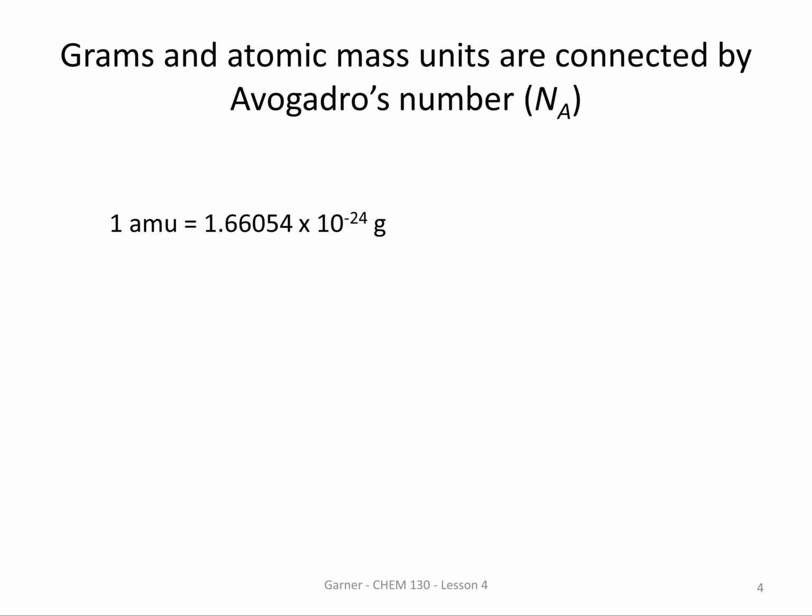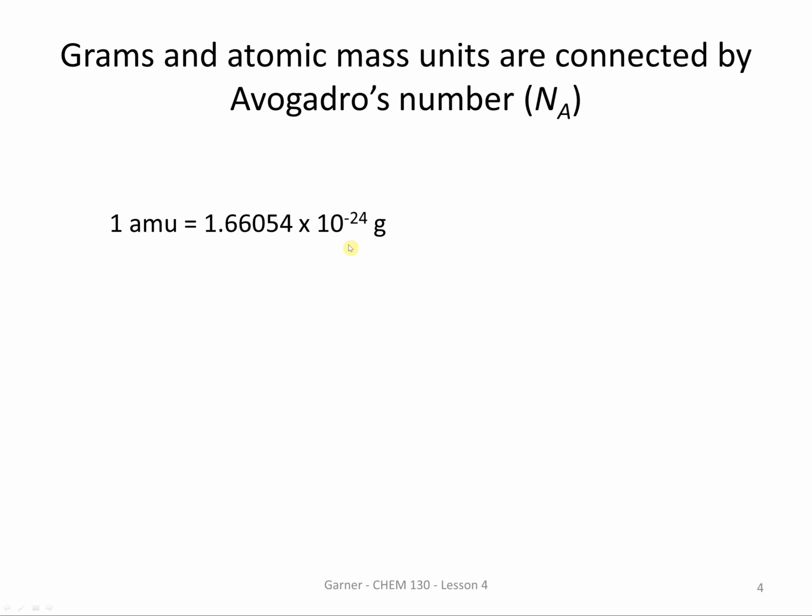All right, so on this slide, I want to try to connect grams, which are, of course, how we measure mass on the macro scale, to the atomic mass units that we learned about in the last lesson. In the last lesson, we defined this new unit of mass, known as an atomic mass unit, or AMU. And we saw that this unit, the AMU, is approximately equal to the mass of a proton or a neutron, and approximately equal to 1.66 times 10 to the negative 24 grams. So this is an exceedingly small unit of mass. We use it to measure the masses of individual atoms and of individual subatomic particles. But in terms of everyday amounts of mass, this is extremely small.